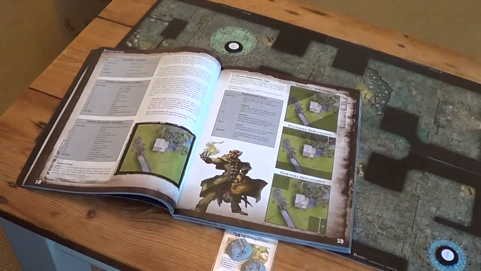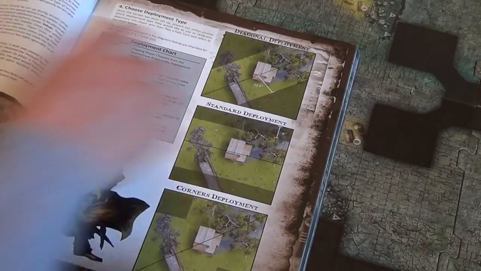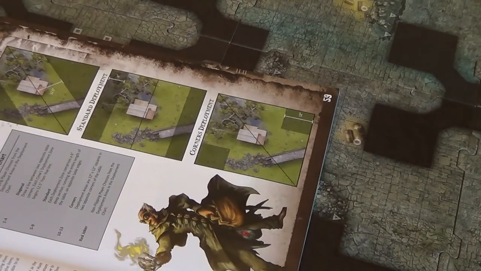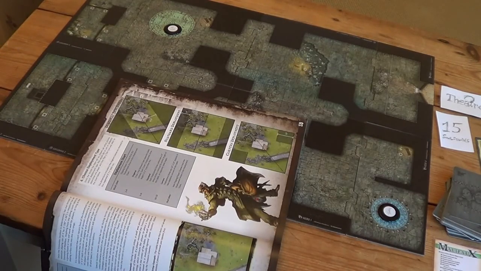The next stage is to choose our deployment types. There's 3 types of deployment. It could be diagonals, standard, or corners. So if we place this in the orientation of what our landscape is going to look like, diagonal would mean that we deploy in each of these diagonals, and I think it's 12.5 inches from the centre. Standard deployment is 6 inches away from each edge, and corner deployment says a 12-inch square in each corner.